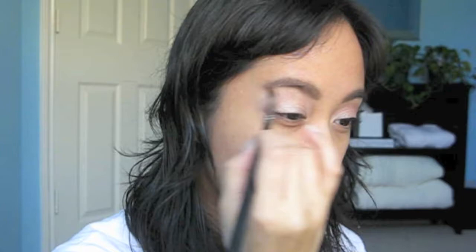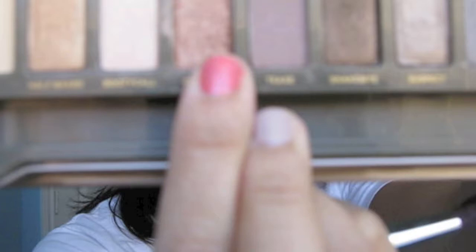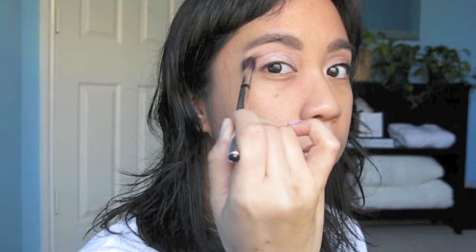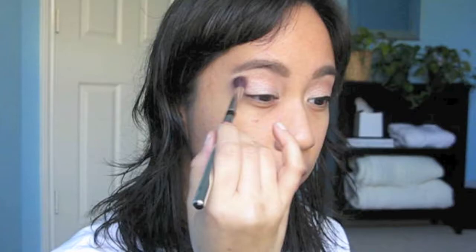Next I'm taking a fluffy angled brush into the color Foxy from the Urban Decay Naked palette and applying that under the brow. Then going into the color Chopper with a fluffy crease brush, applying it right into the crease. I'll tilt my head back slightly while looking down into a mirror to find the socket of my eye, then level my head to see how high I want to bring that color while my eye is open. Next, using the color Tease with the same fluffy brush to mute out some of the Chopper shade, as it's quite shimmery. Then Booty Call — a very shimmery pink shade — applied with a clean pinky finger and blended out with another clean finger.